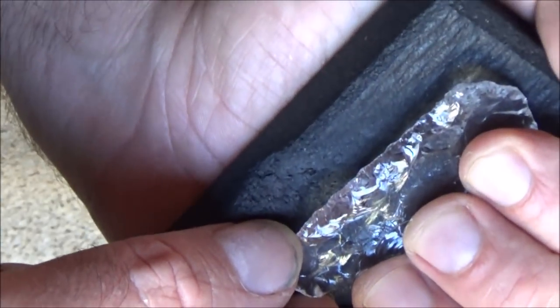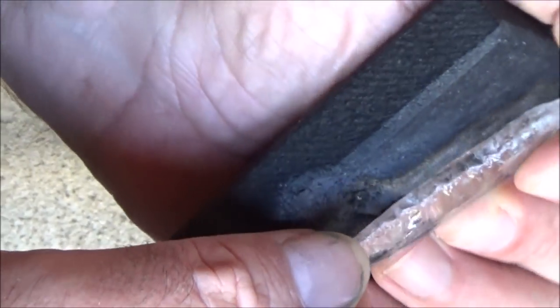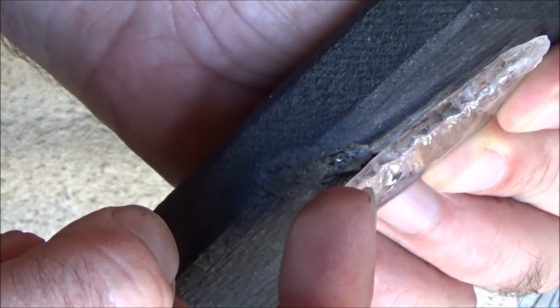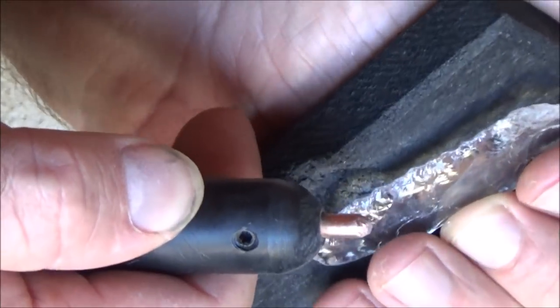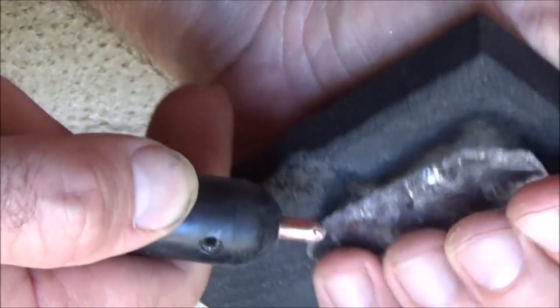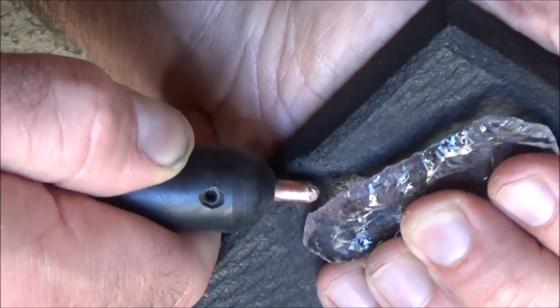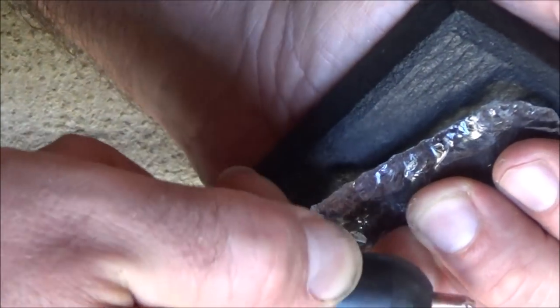For those that haven't seen my videos, let me come in closer and show you what I'm doing. First of all, you want your center line close to the face that you're flint knapping. And then you're gonna put your flint knapper, in this case, my pressure flaker, on that edge, and then drive it down into the pad and towards your hand.